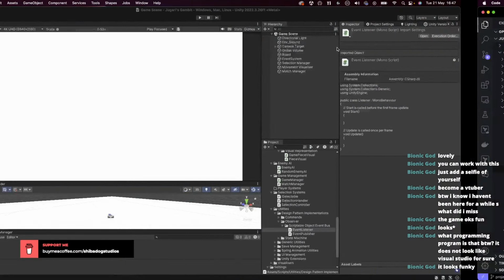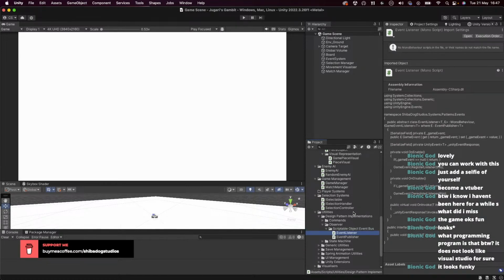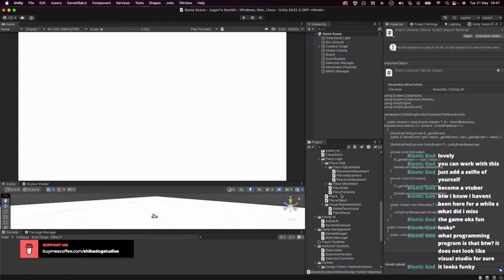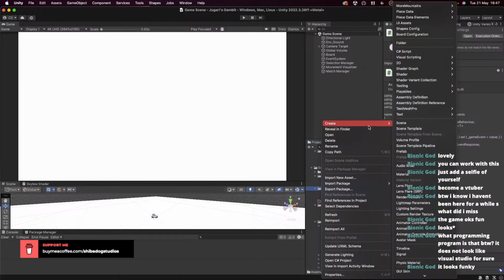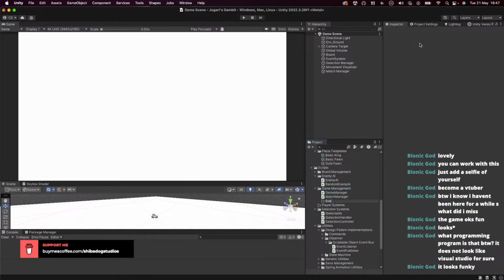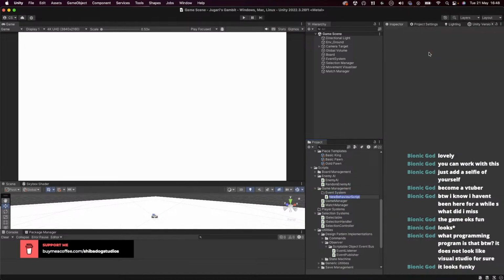So let me close all of our scripts we've got open at the moment, and we're going to go ahead and create some gubbins. I would like to make a new folder, probably underneath, have we got a game management? Yeah, I'm going to create a new folder called Event System. And I'm going to create a new script, which will be my piece event publisher.